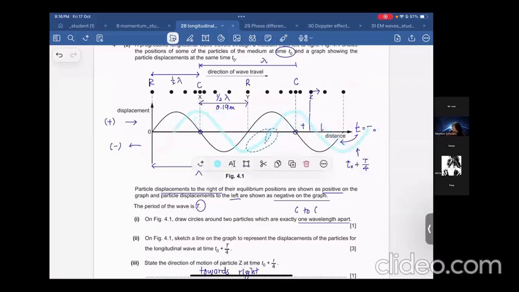Initially it's like this. So this is T over 4. This is T over 2. This is 3 over 4 T. This is one complete T. After a period T, you are repeating the same wavefront pattern. If one complete wave, one period T, you get exactly the same, so there is no difference from the original wavefront.